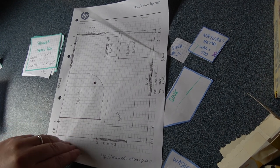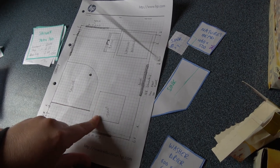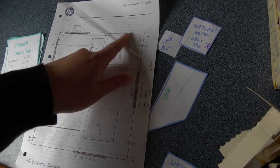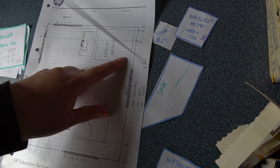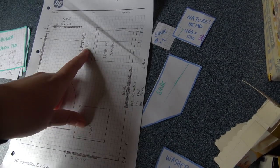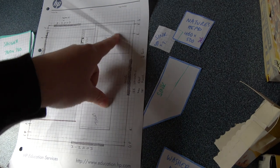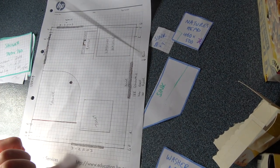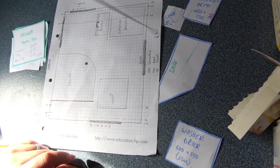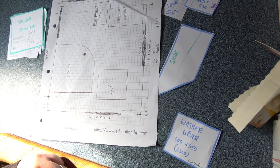That gap we're gonna use for shelving. Then we're gonna buy a composting toilet and that's gonna go next to it. Over on the other side, where we've currently got our ginormous sink and storage unit, we're gonna take that out, get a small wash basin with a little cupboard underneath, and put a washing machine in. We're also talking about maybe putting a cupboard up to the ceiling on half of that so we've still got some space for toiletries — and the kitty litter, because it's the cat's bathroom too. Hopefully the kitty litter is gonna fit down here, or we'll put it down here, because they like to go at the same time as us.